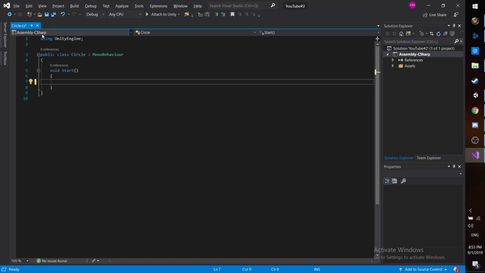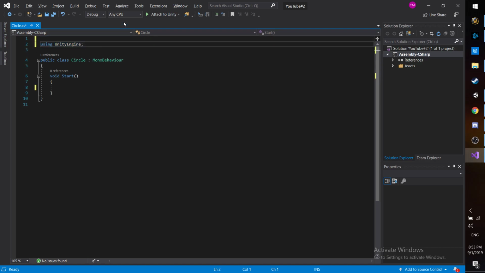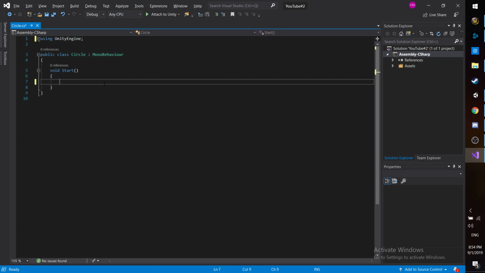Alright, now make sure you delete your namespace that has System in it. You probably have something like that. Delete that, and the reason I want you to delete that is because we will be using Random.Range, which I discussed in the previous video, as to why it actually has a conflict between the UnityEngine namespace and the System. So in our case we want to get the Random from UnityEngine.